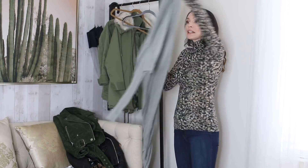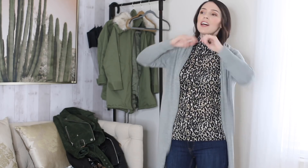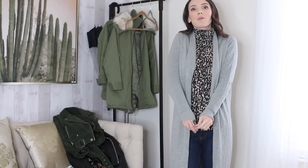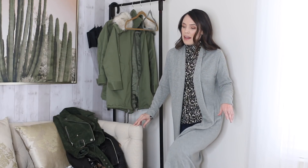Another piece I really love — I purchased this just a few weeks ago — is a long cardigan. Most of this stuff is still available; I'll search for links. You can duplicate all of these pieces: lightweight turtlenecks, sneakers, ankle boots, leather jackets, long cardigans. We think of long cardigans as fall and cozy, but this would be great in spring with a tank top underneath, jeans, and open-toe sandals to lighten it up. I recently wore it on my blog on a cool day with a camisole, jeans, and over-the-knee boots.